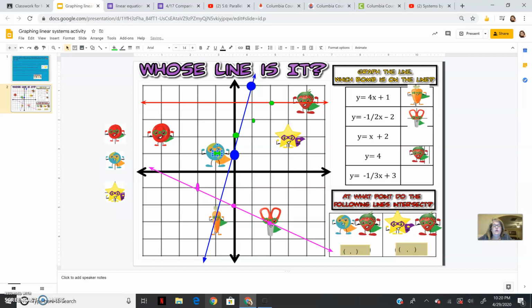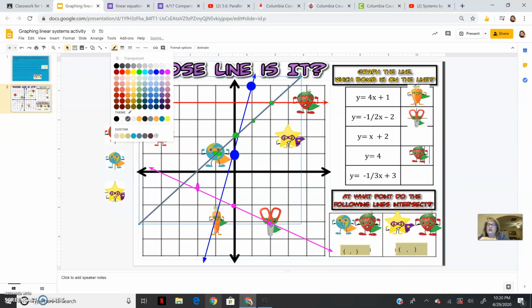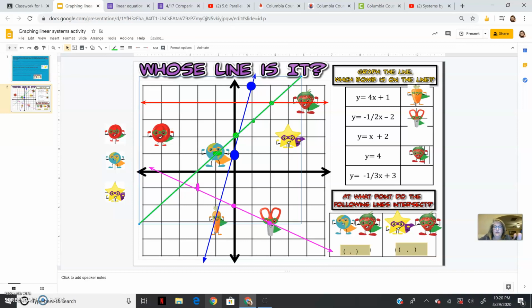There you go. Now, you've got enough of a line, enough points to create a line. So you're just going to go through the points with the line like that. And you're going to check your thickness, and you can change your color back to green, and there you go.